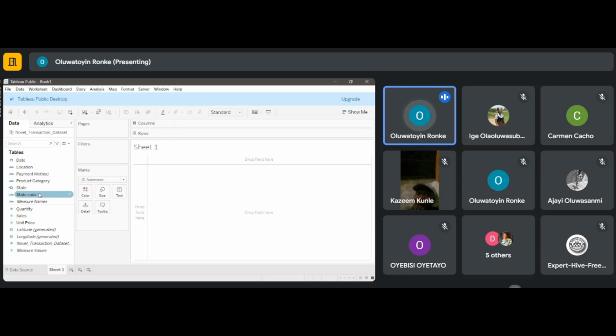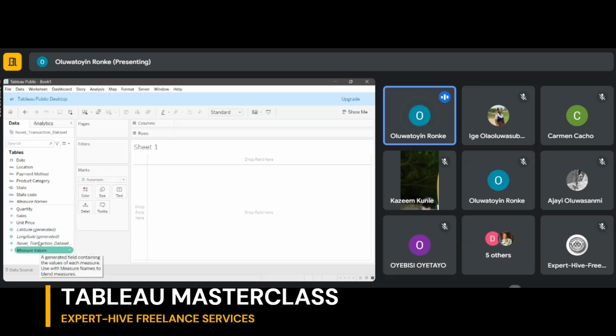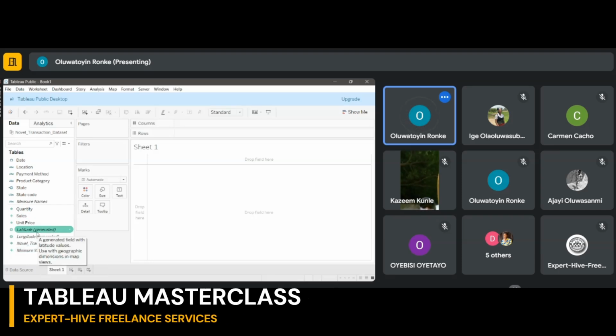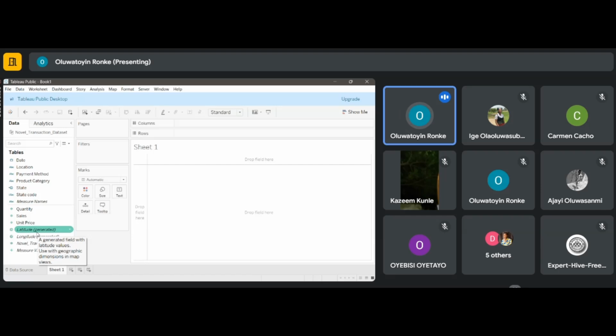In technical terms, it is called categorical data. The one below this line is known as numerical-based data, also known as measures. So we are building our first worksheet now.